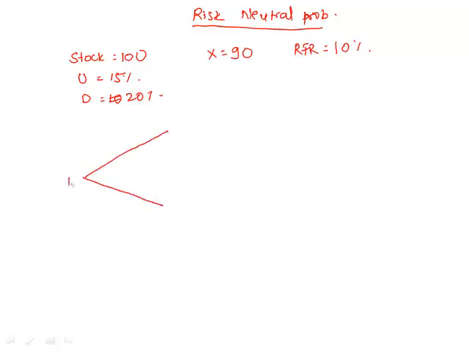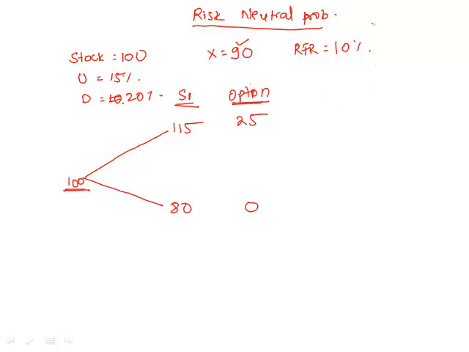Stock price is 100 as of now. In one period, it is going to be 115 or it is going to be 80. Now this is not a perfect binomial because U and D are not inverse of each other. Not necessary. The risk neutral approach works even otherwise. So 115 or 80. This is the value of the stock at time 1. What is going to be the value of the option then? If this is 115 and the strike price is 90, then the value of the option is going to be 25. Otherwise the value of the option is going to be 0.